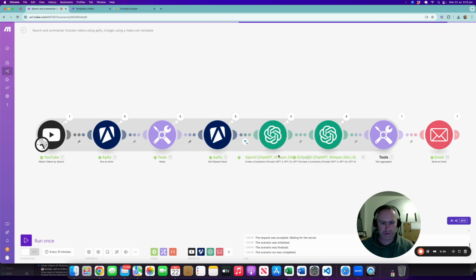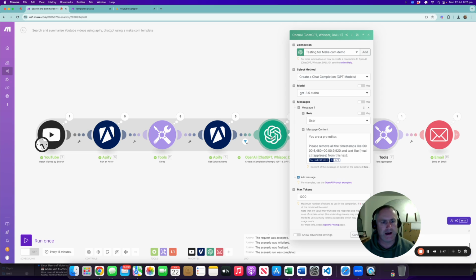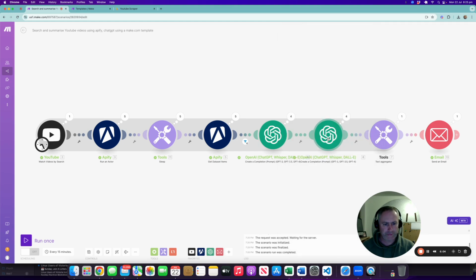Now for the fun, well, what some people call the fun part, which is the AI. Here we've got Apify, ChatGPT. Just have a look at the configuration within here. Basically, we're going to give it some instructions. In this case, it's using AI to remove some of the metadata that's not necessary within the actual information itself. The next one is the one that actually does the summary for us.